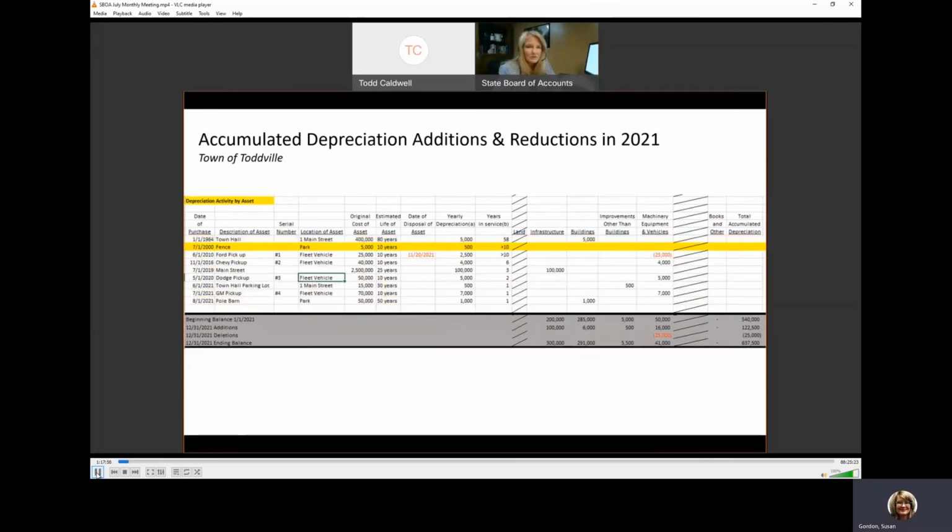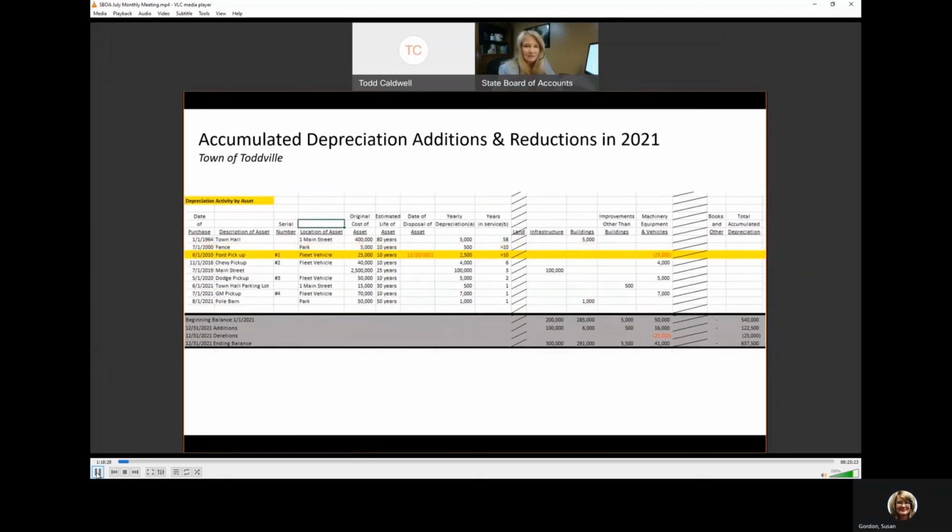Okay, I did want to call attention to the fence. Remember that the fence is fully depreciated, so I'm not going to add any depreciation for that in 2021 because there is no more depreciation to add. You're going to have to keep track of those items that are fully depreciated so you don't routinely add in the yearly depreciation amount. You wouldn't want to do that because then you would have more depreciation than your historical cost.